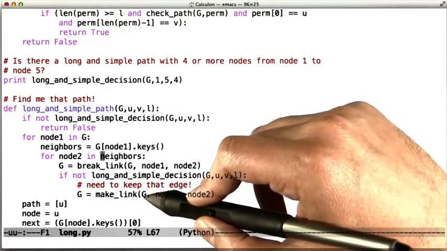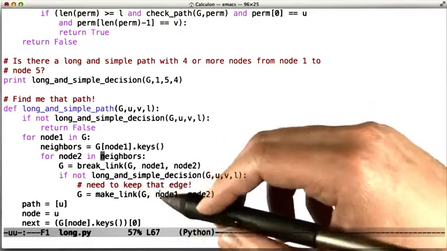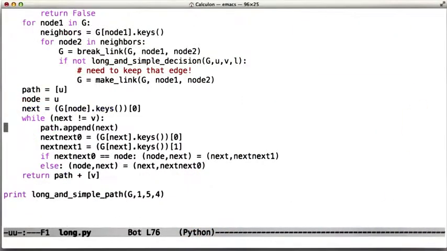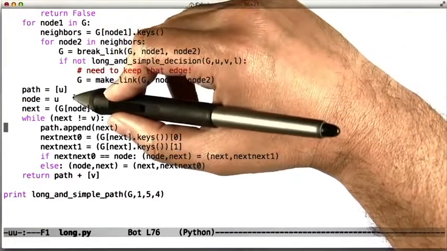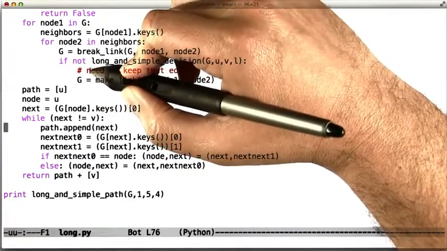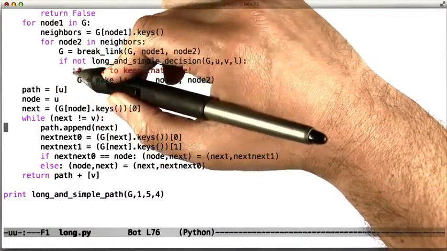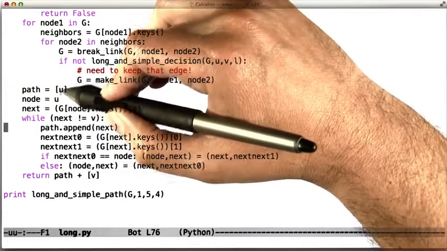All that's left in G is exactly the simple path, and now we have to read it out. And it's a little bit messier than I thought it would be, but it's definitely doable. You could run a graph search on this graph, and that would work, because all that's left is the path that you want. But another way to do it that's more specific to this case is we start off building our path from U.